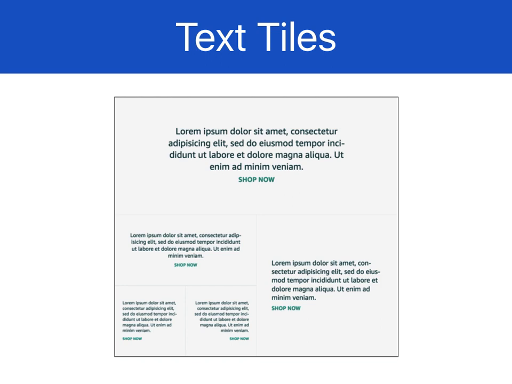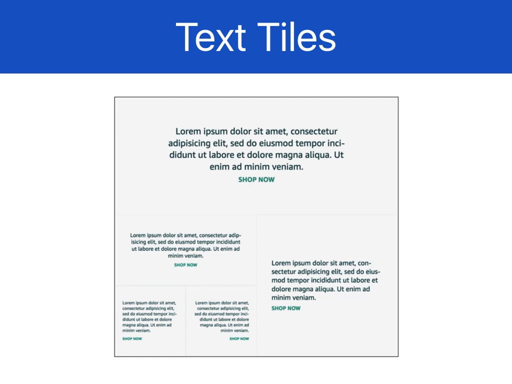Now, first of all, let's take a look at the text tiles. Well, this is pretty much self-explanatory. Text tiles contain freeform text, so you can't really customize your text in terms of the font, also the sizes. All written text is in paragraph form, and it's either all in bold or just normal text.